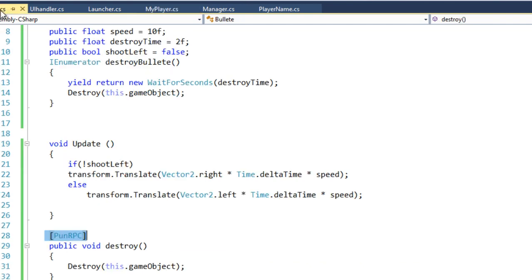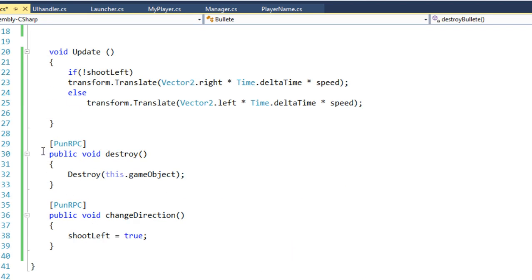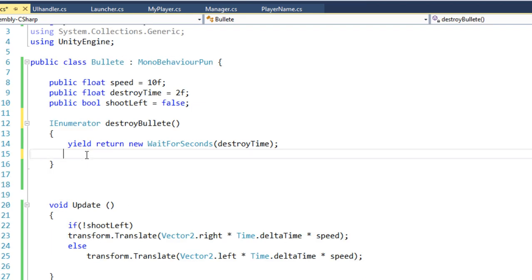But before that, let's go back to the bullet script. In the destroy bullet coroutine, we are destroying it by this, which is going to be on the local. So instead we are going to use the RPC that we created right here. You know that to call the RPC, that object must have a Photon View. This is the reason we added a Photon View on our bullet.